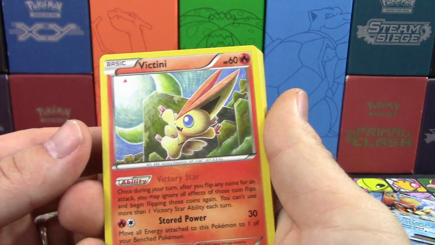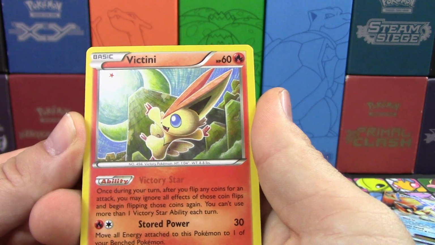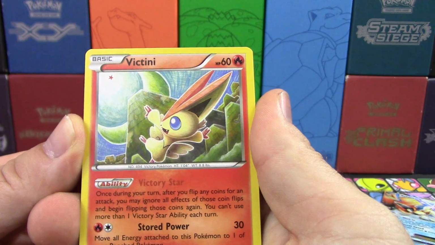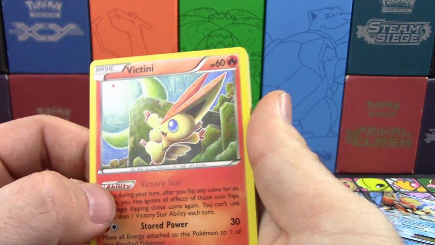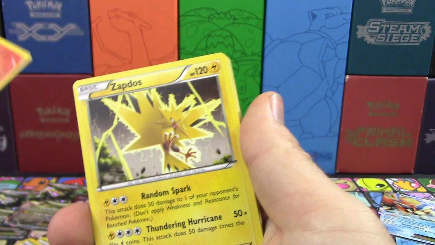Pretty cool. We have Victini Victory Star. Once during turn, after you flip any coins for an attack, you may ignore all effects of those coin flips and begin flipping those coins again. You can't use more than 1 Victory Star ability each turn. That's pretty much what he's going to be used for. If you flip a Tails and you didn't want to, well, there you go.